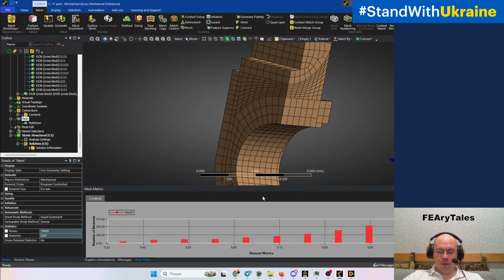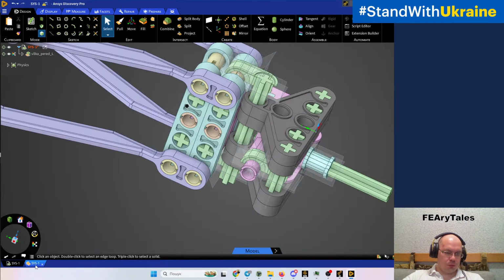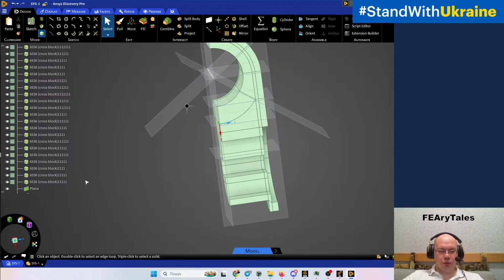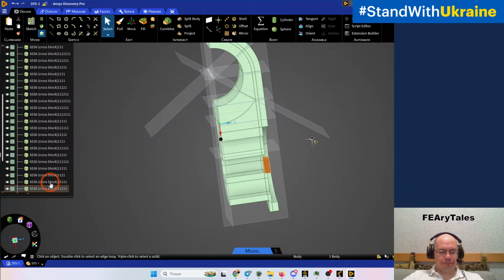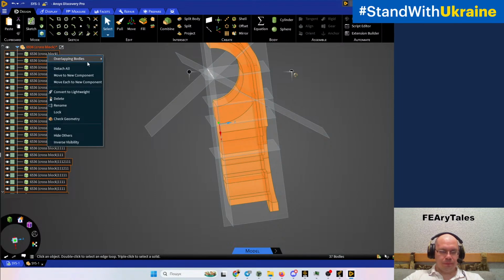So it will be the good one. The only thing which we need to do is to put all this geometry into a new component.